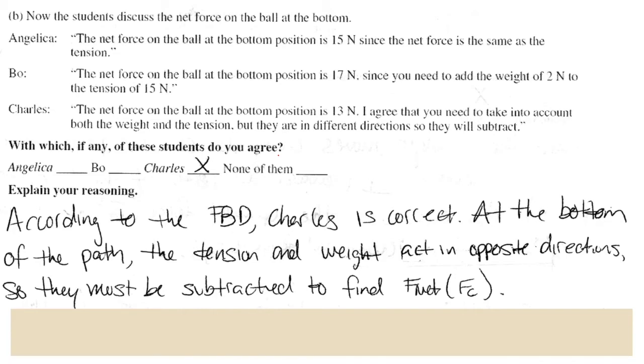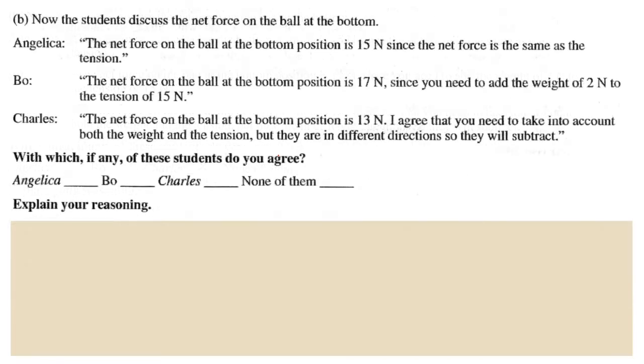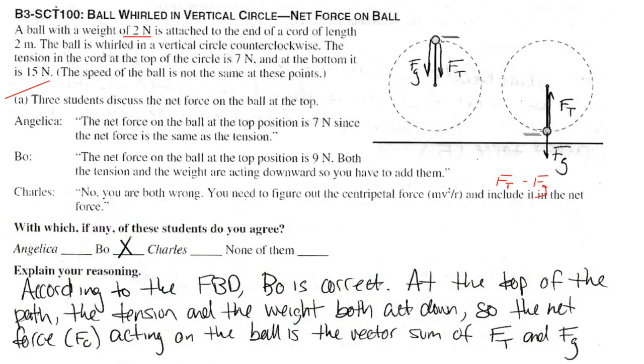Now, obviously, you can write more than that, but that's the basic idea. I think it's important to realize before we wrap this up that this makes a lot of sense if you really consider what's going on, because this ball has an inertia, which leads it to want to move in a straight line tangent to the circle in the direction of its velocity vector shown here in the diagram on the right-hand side. And as it moves from the top position to the bottom position, it's being accelerated by a component of gravity, which is making it speed up. And so it's going faster on the bottom than it is at the top.